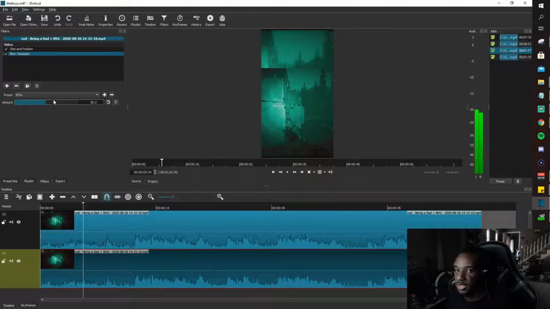So you can play around with the slider. I leave it at 50 because I just don't want to put too much strain on the CPU or GPU. So I leave it at 50. You can blur it as much as you want, but I mean, you kind of want it to be somewhat readable, but it's not important. No one's really going to be looking at it. So you blur it a little bit, just enough to take focus off of it, but it's not just boring empty space. And that's how you just make a full screen TikTok video.